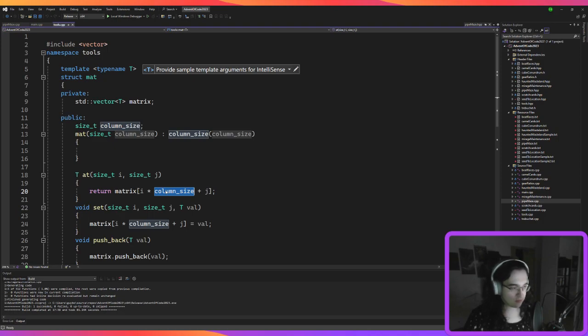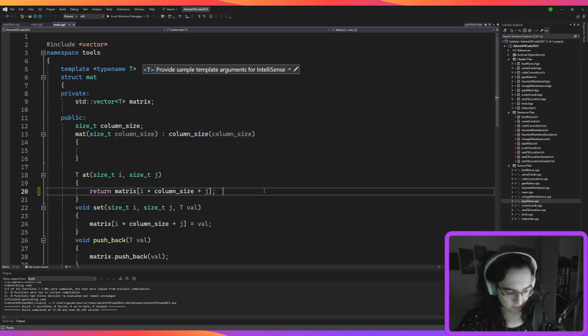Now this works because I'm taking a row, and I'm saying which row it is. So say this is my matrix: 1, 2, 3, 1, 2, 3, 1, 2, 3.